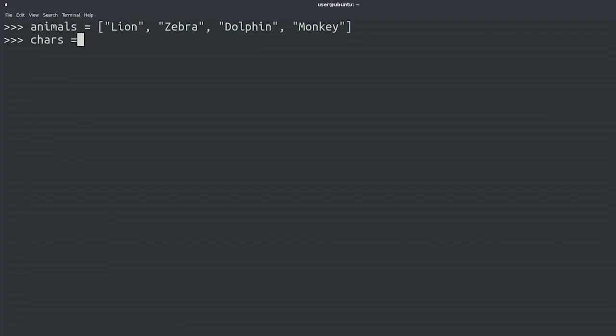Chars equals 0. And we'll start a loop. For animal in animals, 2 spaces, chars plus equals length of animal.